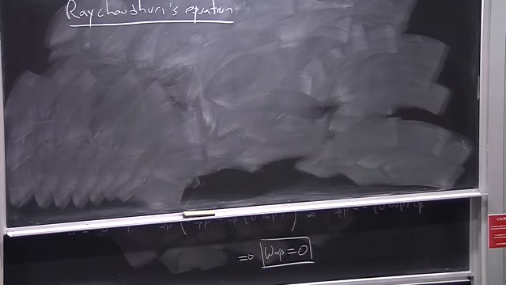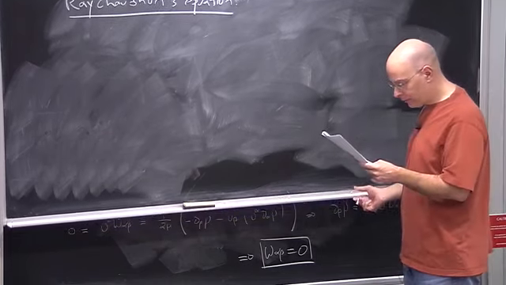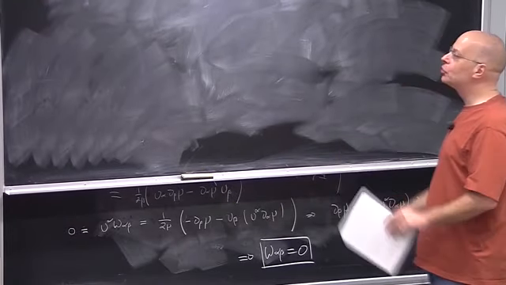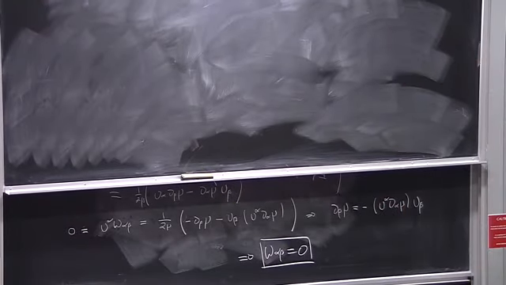Raychaudhuri was, I'm not sure if he, I shouldn't say anything. Raychaudhuri is or was a famous Indian relativist who did a lot of work on mathematical cosmology, and he derived what I consider to be one of the most beautiful equations of differential geometry. And, well, I want to tell you something about it.